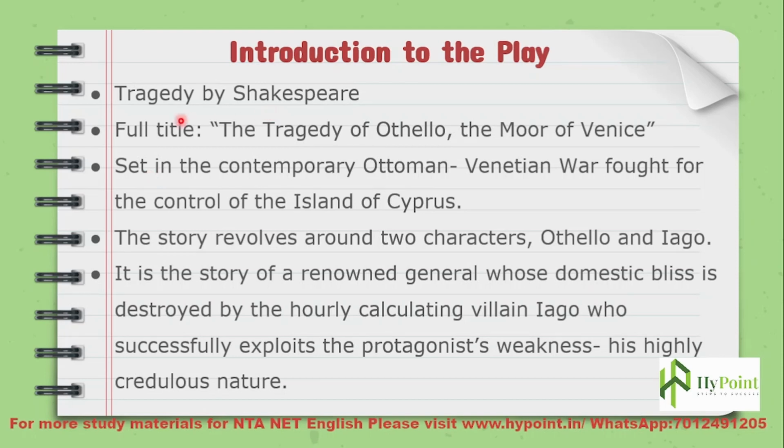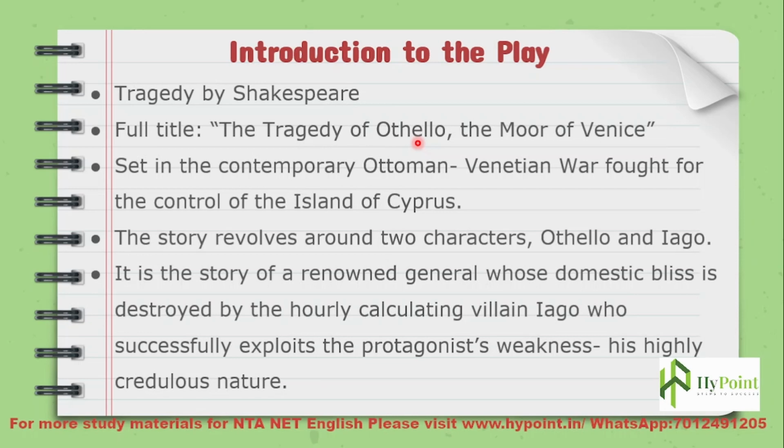Okay, back to the point. The full title of the play is The Tragedy of Othello, The Moor of Venice. See, when you read these full titles, maybe you will feel that this is easy. It is easy, but when too many such things come, every other play will have a full title, every other novel will have a full title, an alternate title, or an original title which was changed later by the author. Then if you don't know it correctly, clearly and absolutely, you can get confused. So don't go for such confusion. Make a note somewhere.